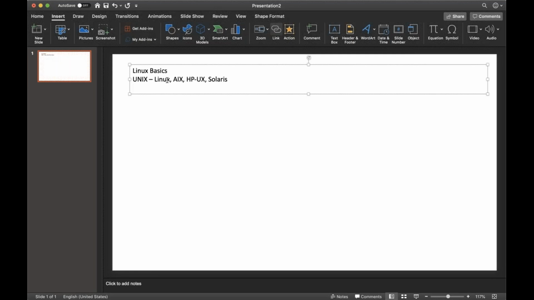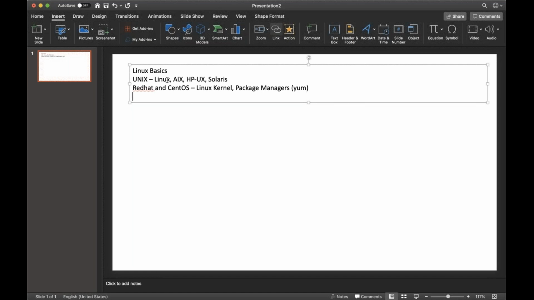For example, Red Hat and CentOS use the same kind of Linux kernel, okay? And their package manager, like Yum, is the same between them. But when you compare this with Fedora, their Linux kernel is slightly different.